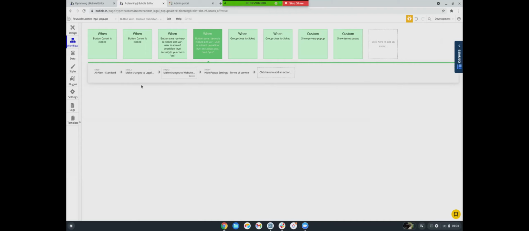Okay, so now we're going to save the text to the legal object, but we're going to go ahead and save the last updated to the website object.